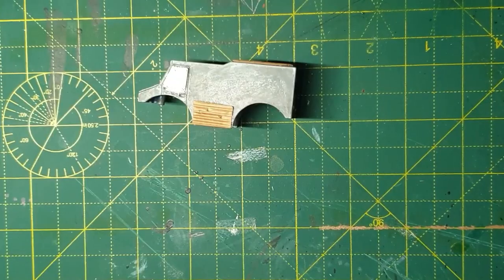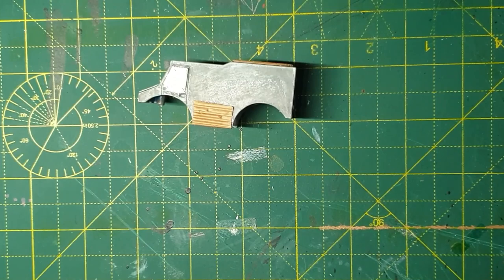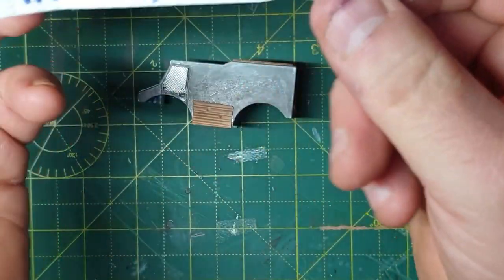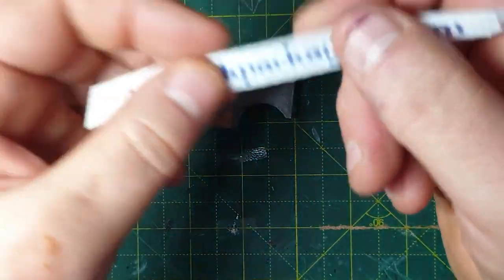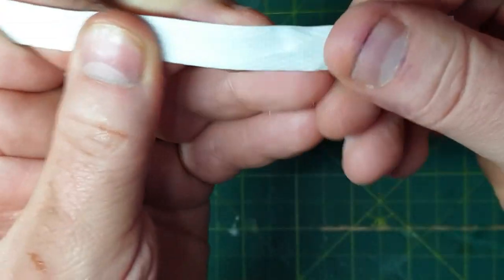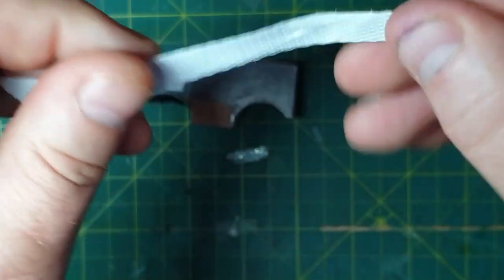There you go. Right, my next piece of armour that I'm going to use is this stuff. Just packaging tape that you get around. I'm not actually advertising ukpackaging.com. It's just coincidental the way that's come out on that piece of tape. But there you go. Other packaging suppliers are available.